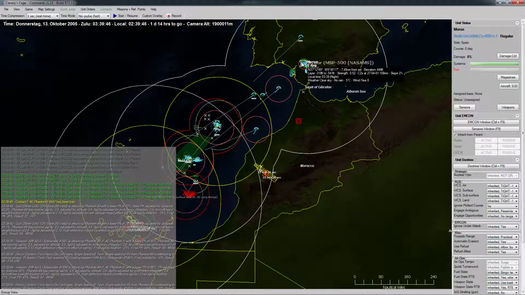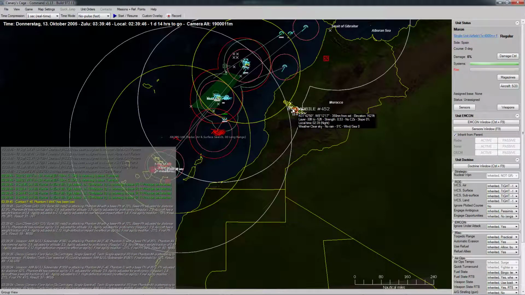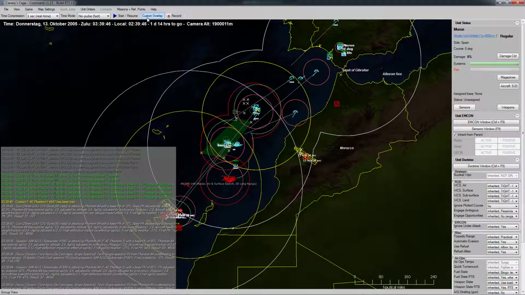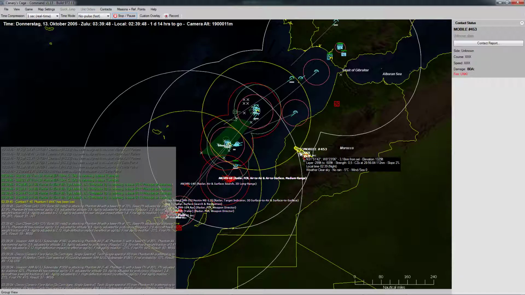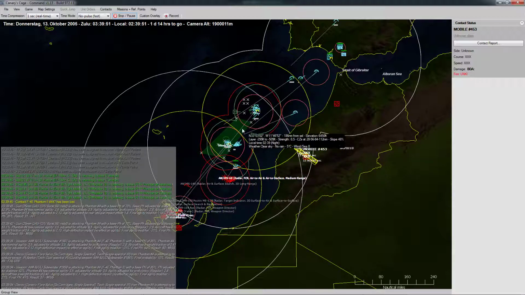And the one thing I'm going to do now is that this aircraft over here, this HARM configured aircraft, is ready to go. All the other ones need a bit longer, but I'm going to launch this guy and just take potshots at these radar installations down here, just so we can blind them a bit more before actually going into an attack pattern.